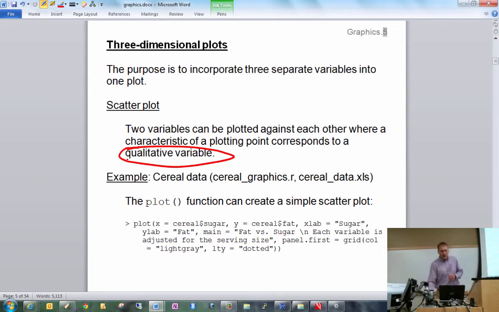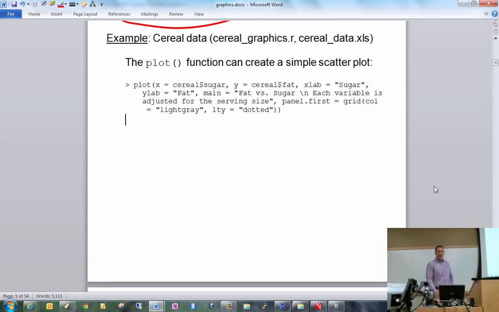For example, with the cereal data, maybe I might be interested in a plot of sugar versus fat. But how about we let the plotting point correspond to the shelf number?